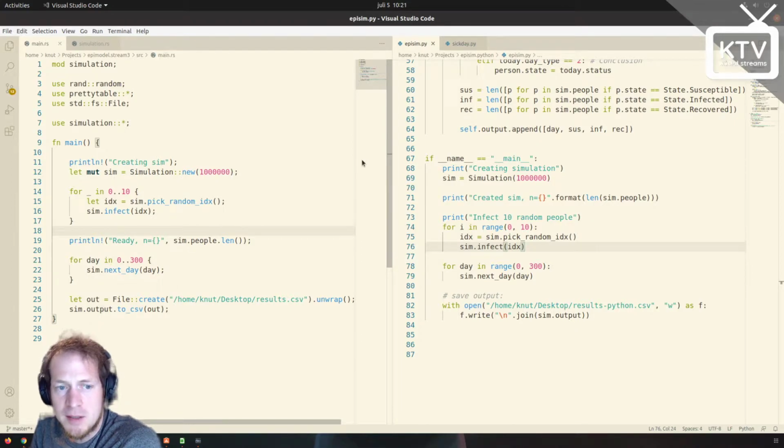I'm learning this language, so it took me a while to get to the point where I could write it. But then I wrote the epidemiological simulation in Python, which is almost the same code line for line, and I wrote it in 45 minutes. I know Python from before, although I still had to look a few things up because it has been maybe a year and a half since I touched Python last.